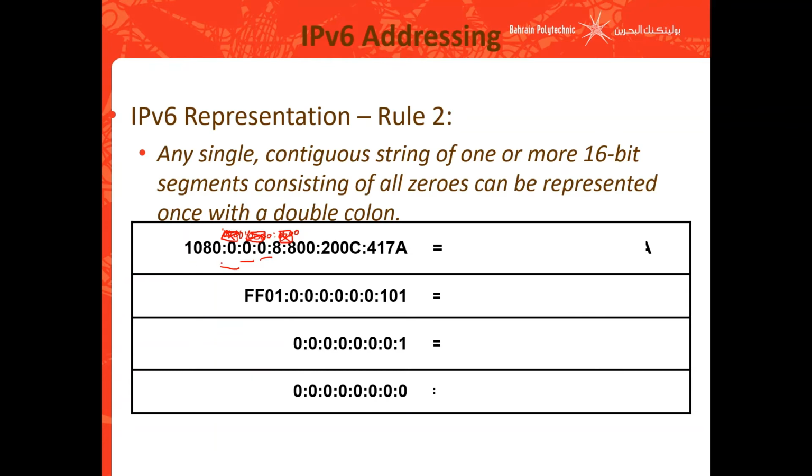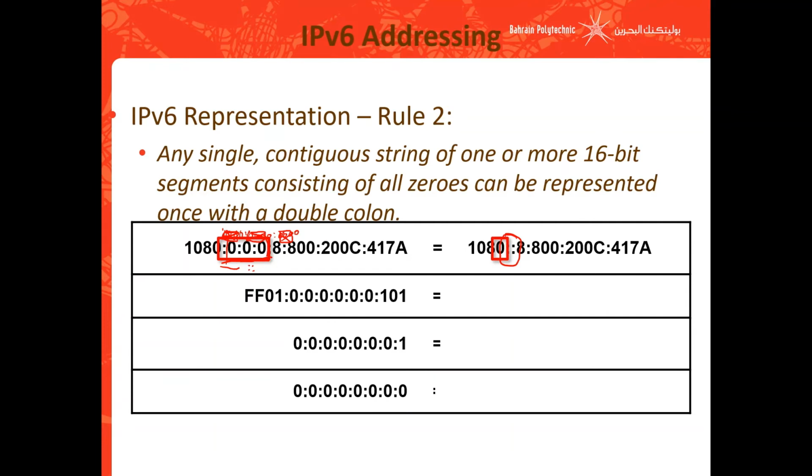And it's like this. And in this case, it's continuous, right? So what you could do is remove all of these continuous zeros and just put 2 colons instead. And then the system or the device will figure out that these are zeros. It will first figure out how many hextets are missing, and then it will replace them with zeros. So this is how it would look. There are 2 colons here, and those represent the continuous zeros.